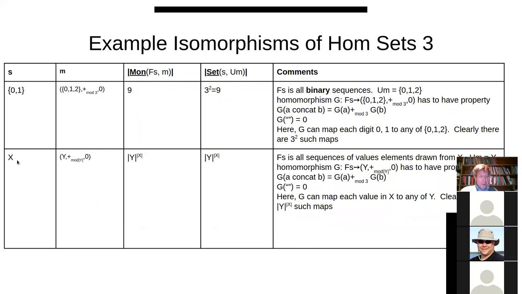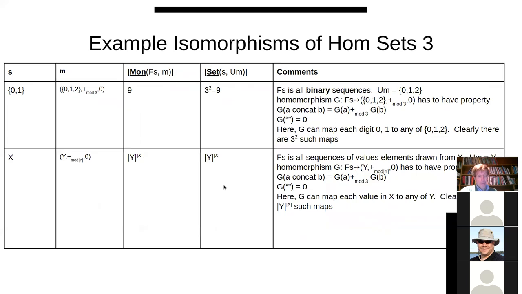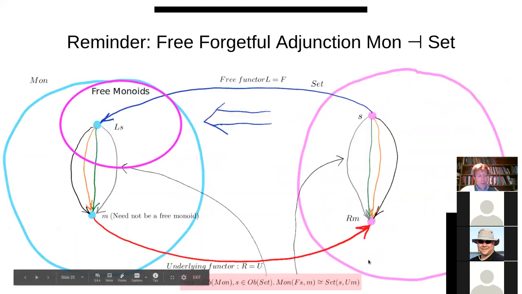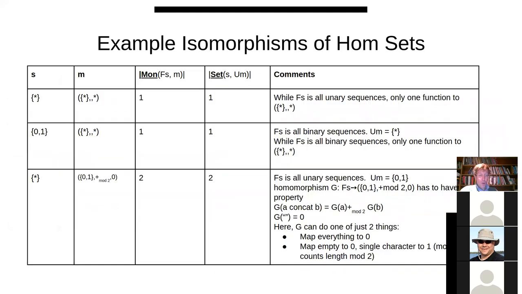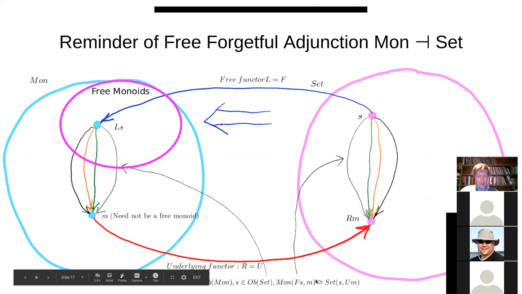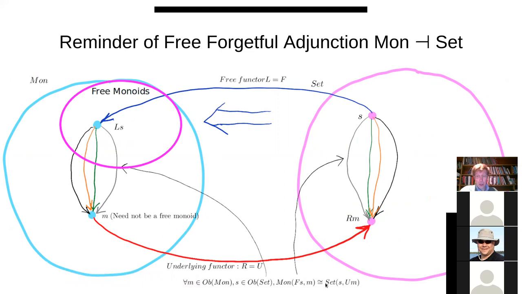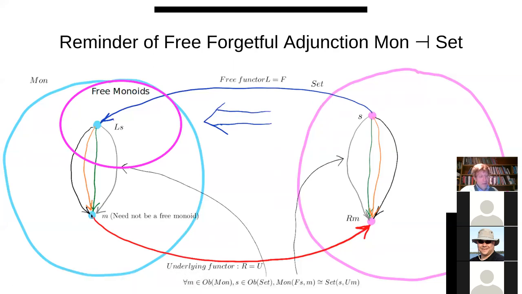And in general, if you have some set X and some set Y, by virtue of what you need to do to adhere to the homomorphism property here, you have Y to the X possible monoid homomorphisms, and you have Y to the X possible maps between the corresponding sets. That gives us this equivalence. So free monoids have this isomorphism, which on one hand seems outlandish, but if you really understand what it means to map a free monoid down to an arbitrary monoid, you can get some feel as to why it gives the same combinatorics as it does over here in set.